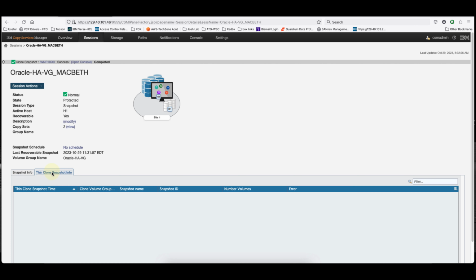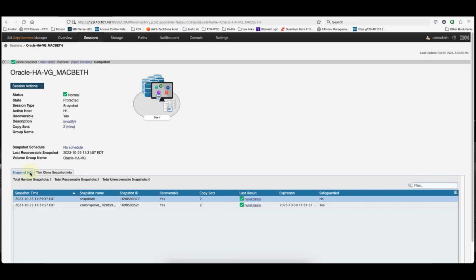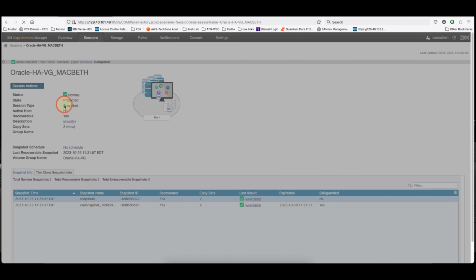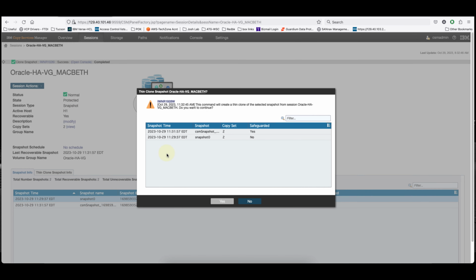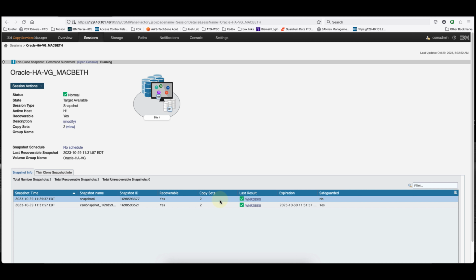We'll see that next. And so you'd say, well, what about if I just want to do space efficient and not have any full clones at all? If I want to just do test dev, sure, do the thin clone. So now let's do a thin clone of that same immutable snapshot, just so we have two of the exact same, but one is a full clone, which is a full copy. The other is going to remain its links, its delta.